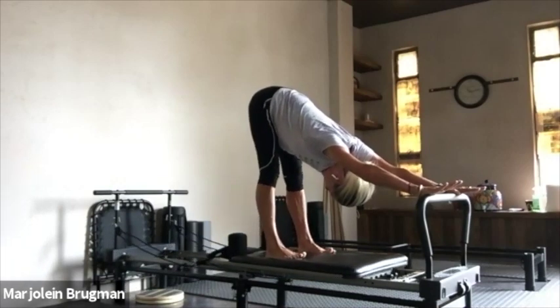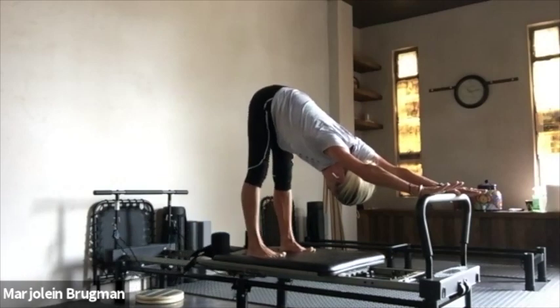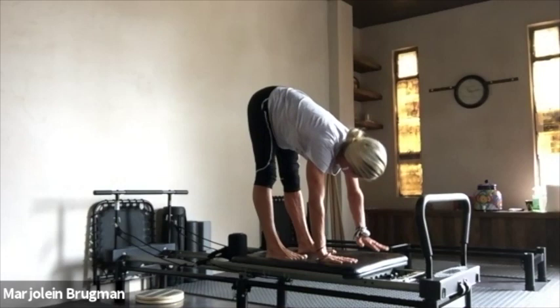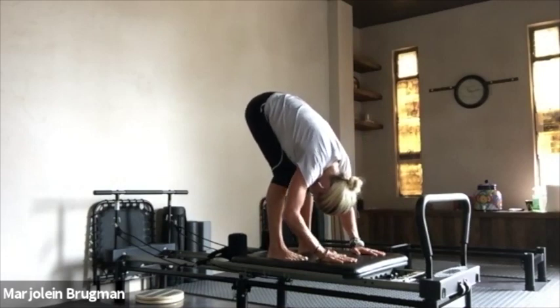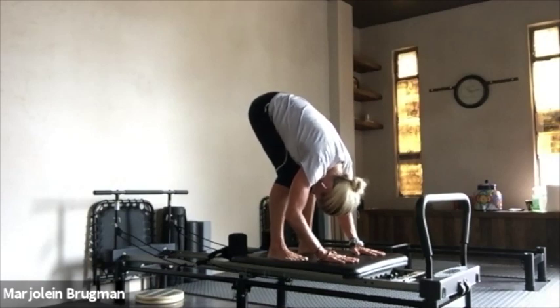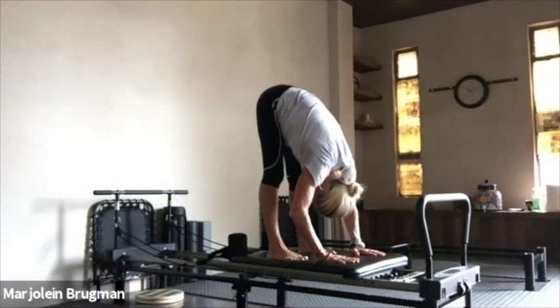One more. And come all the way in. Good. Bring the hands to the platform if you can. Bend at the knees. Upper body is now over your thighs. Exhale as you lift the tailbone to the ceiling, keeping the upper body where it is.